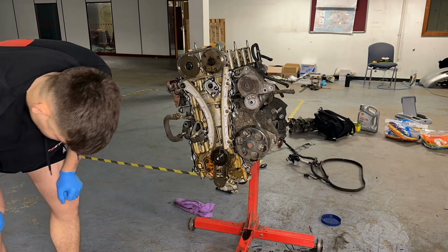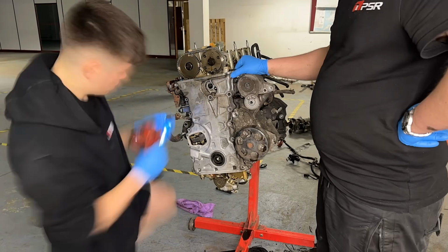So what on earth are we going to do to fix these problems? Well, the good news is that in theory, these issues aren't too difficult to fix. With the front cover oil leak, all we have to do is take off the front cover and reseal it properly and put it back on so it doesn't leak any oil.